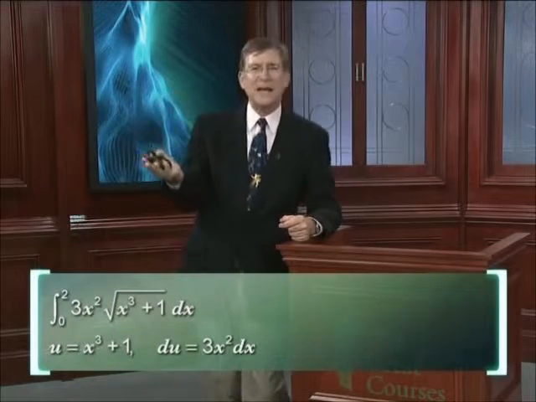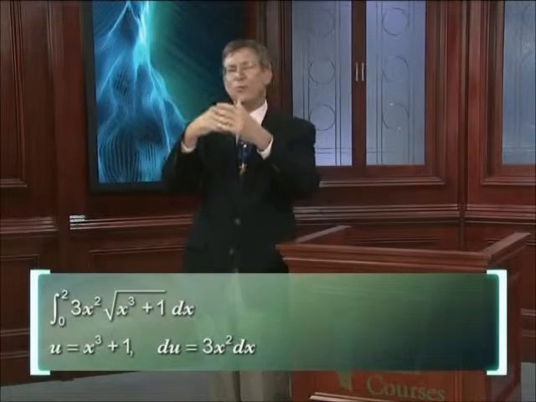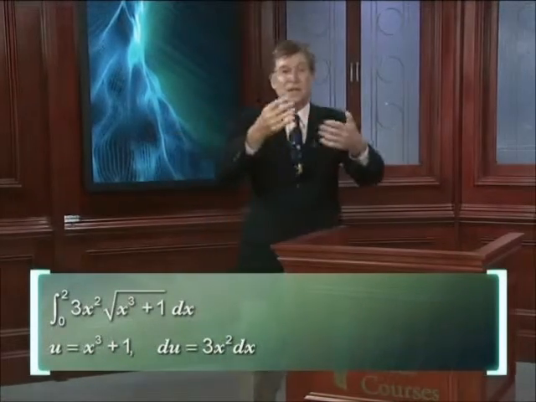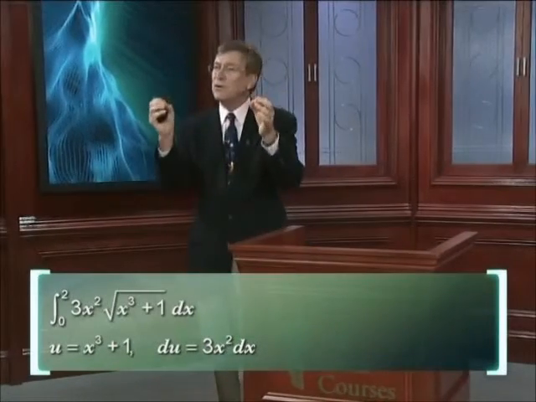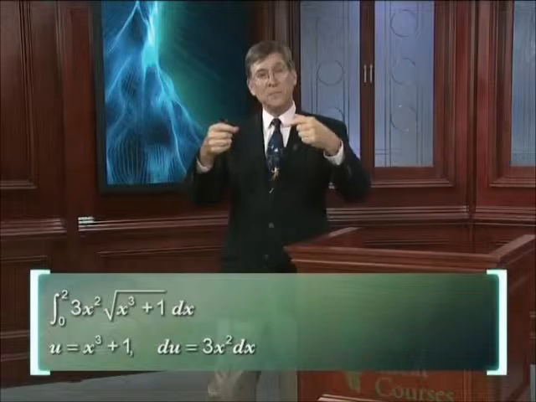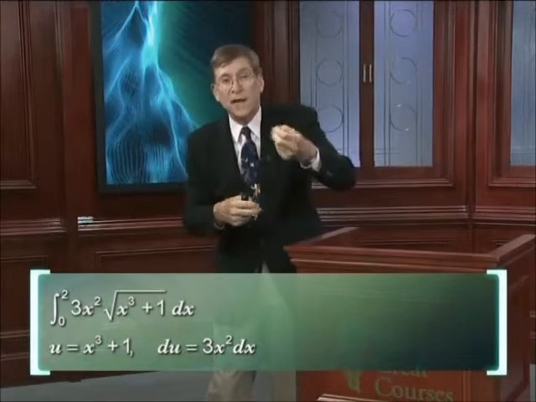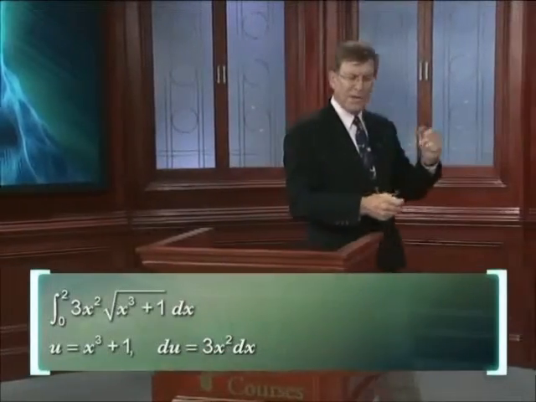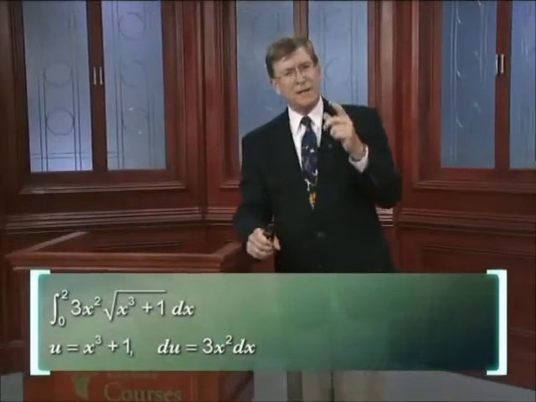du would be 3x squared dx, and I've rigged the problem so that it's right there in front of us. It doesn't take any work, not even any massaging. So this would be a fairly straightforward problem. You would find that antiderivative, and then you would plug in the endpoints, and you'd get the right answer. That would work fine. But let me show you a second way that you might prefer, and it's the following.